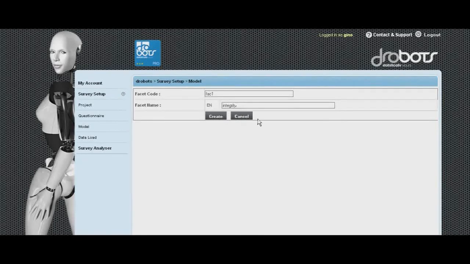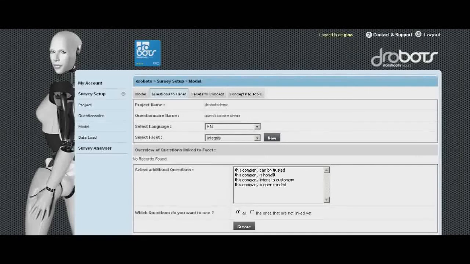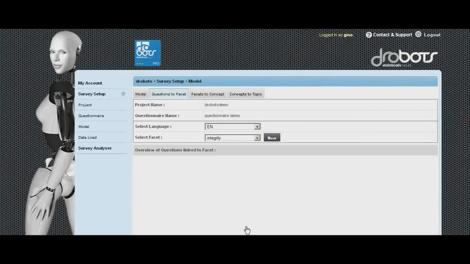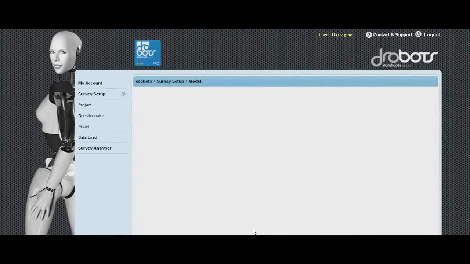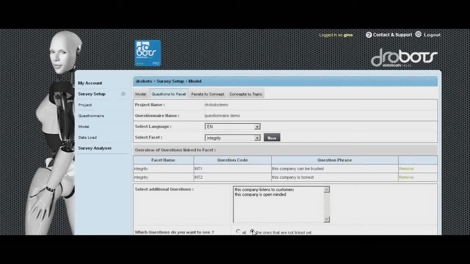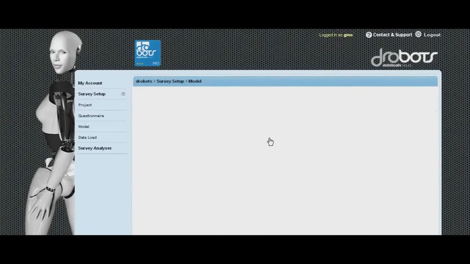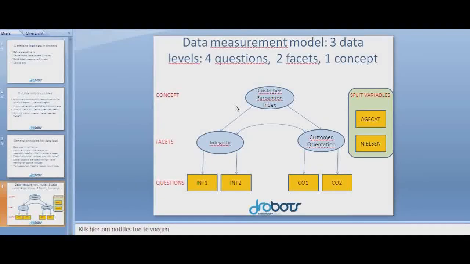you create it, and in this case it's 2 items that have to be linked, and these 2 items actually constitute the integrity facet. If you click on the ones that are not linked yet, then you have the ones remaining that are unused for the moment. The next facet will be facet number 2. Okay, facet 2 for instance, and in this case it's about customer orientation.